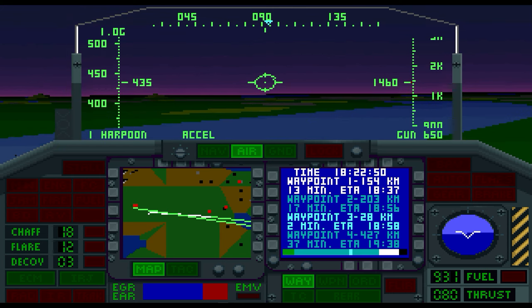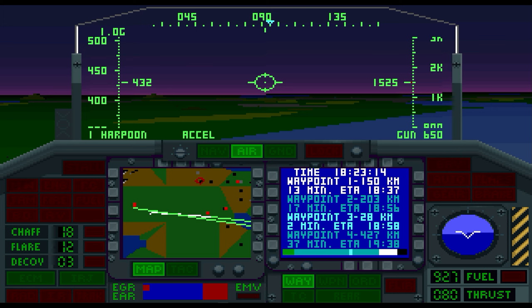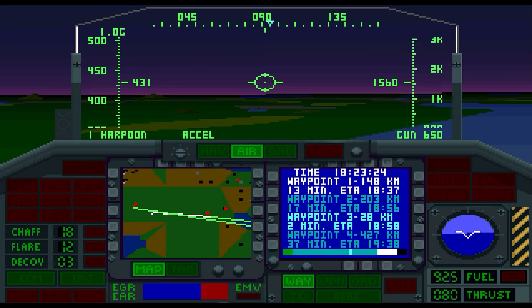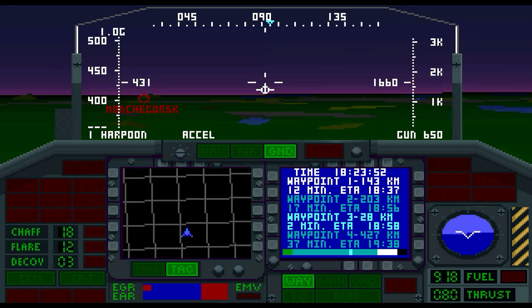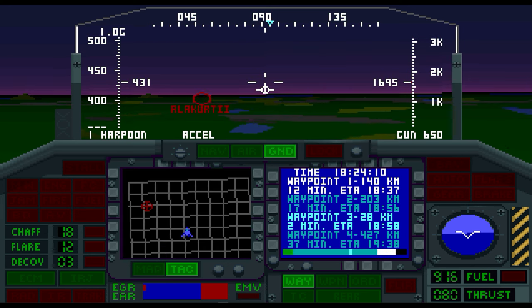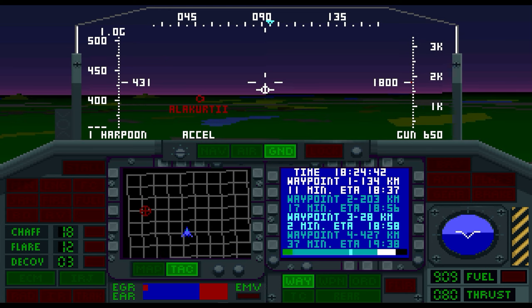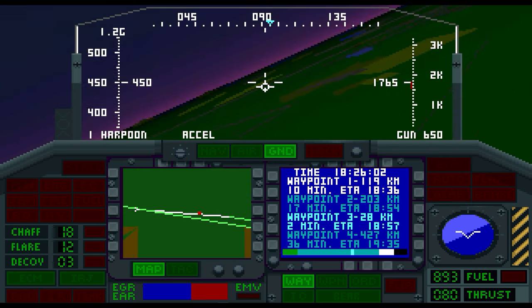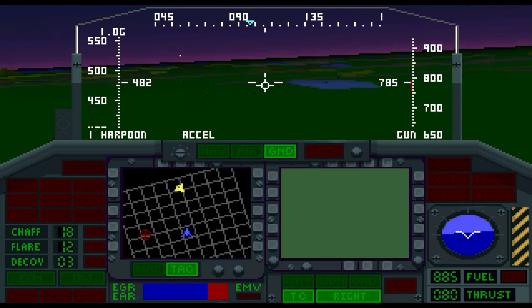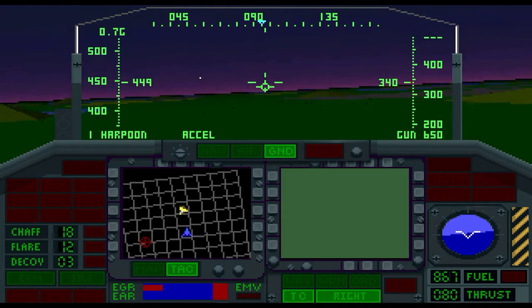I've got 156 kilometers to waypoint 1 and then another 203 kilometers, so we're talking about almost 120 miles. And looks like I've got some hostile aircraft already coming to look for me. So let's switch our MFD on the left side here to a tactical view. Isn't it awesome how they could not draw perfect squares, so each square was sort of a set of squares? Very cool.